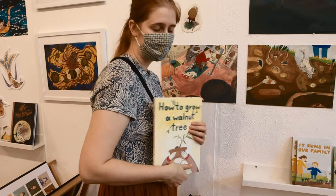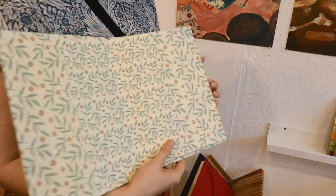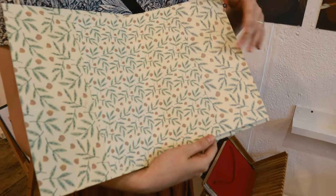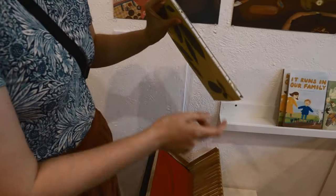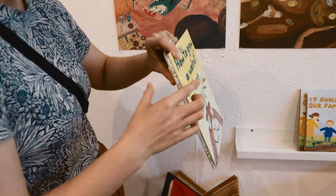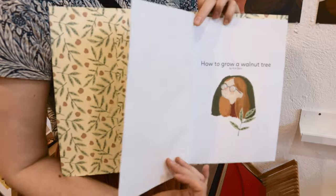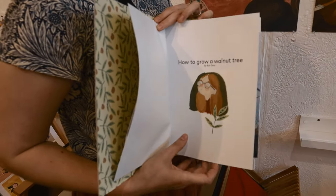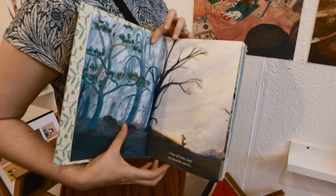So yeah, this is my master's final project, and I really like it. I made the book myself. Oh, I love books and papers. I made the inner parts separately, and then I made the outer parts, and then I connected them. So that's why it's not the easiest to open, but it's really sturdy.